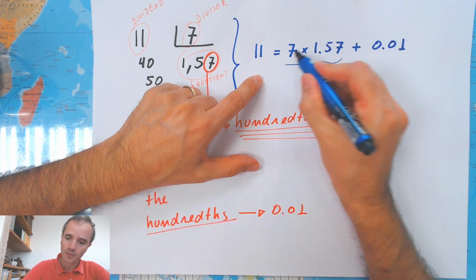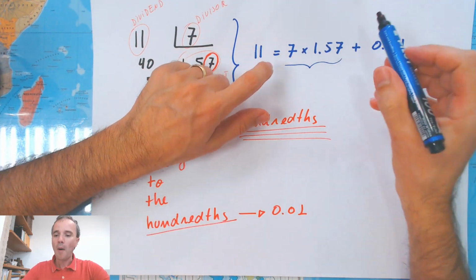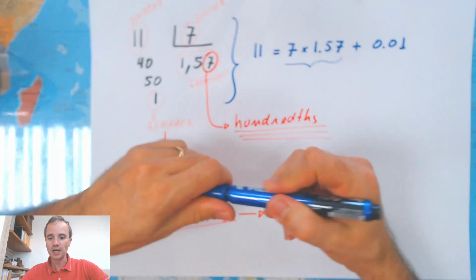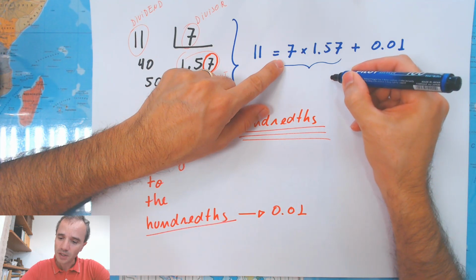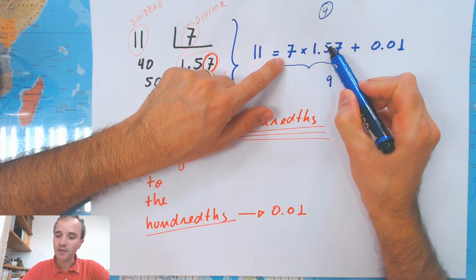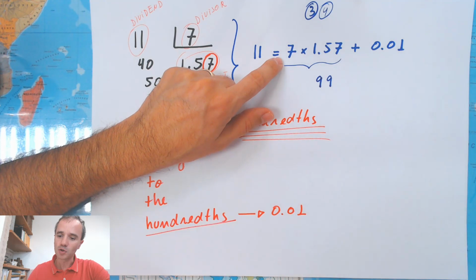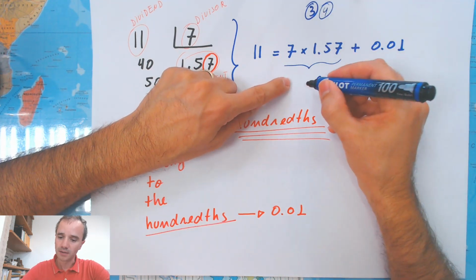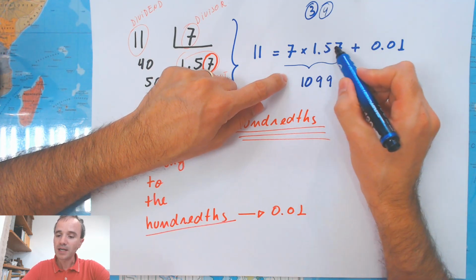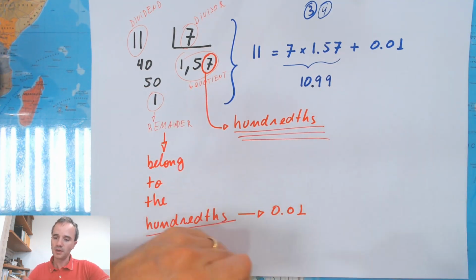So, let's do this one, why not? Let's just do it by hand, mental math. The dot I'm going to put later, because the idea is to show you that you can do everything without a calculator. That's why I'm going to do it this way. Now, 7 times 7 is 49. 4 goes there, waiting here. Now, 7 times 5 is 35. 35 with 4, 39. Now we have a 3 waiting there. 7 times 1 is just 7 plus 3, 10. So if I just multiply 7 times 157, it is going to be 1099. But because I have 2 decimals in here, I'm going to put my dot in here. 2 decimals, 2 decimals. And you see, it matches.